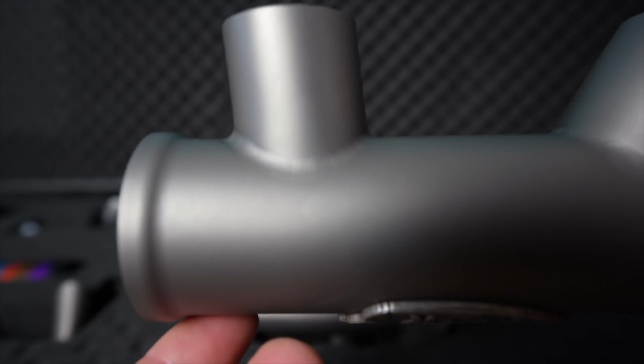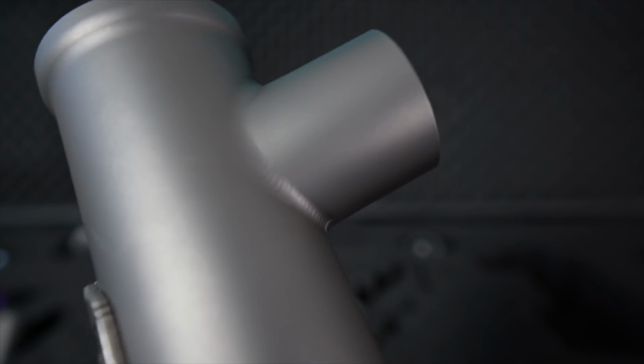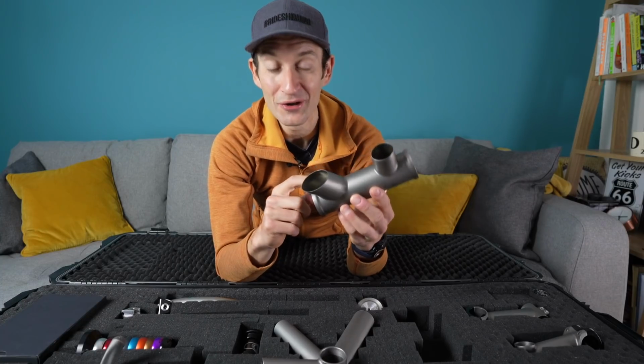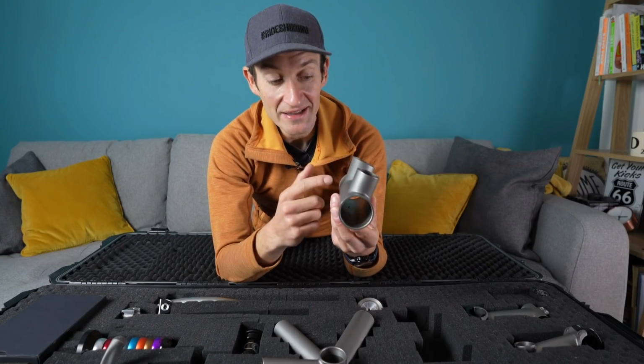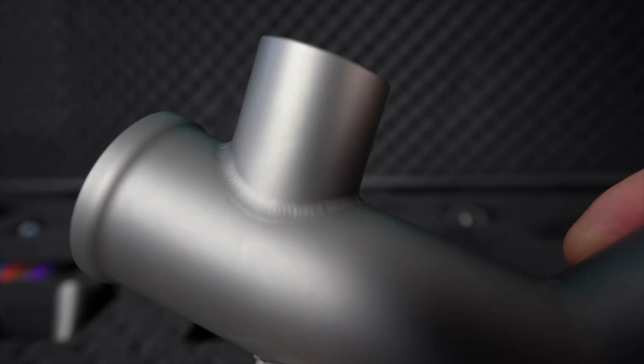Probably the neatest titanium tube welding I've ever seen. Really lives up to the reputation of the company. It is stunning. I mean, they're so neat. I'd be really proud if I could weld as neat as that. That is hours and years of training and expertise on show there.